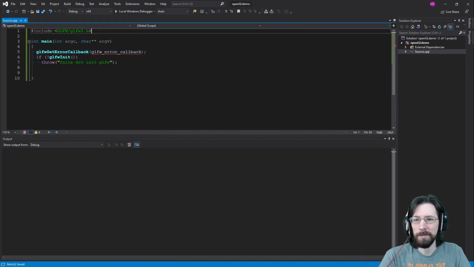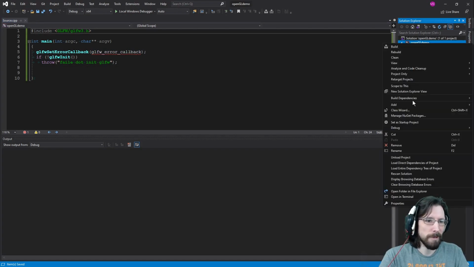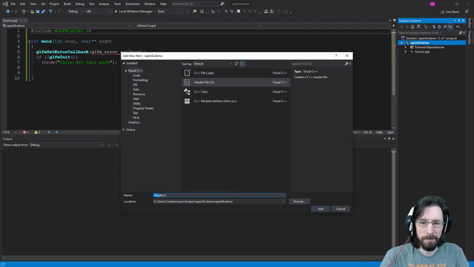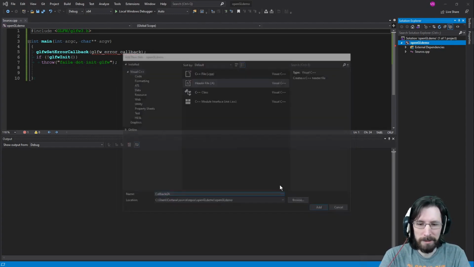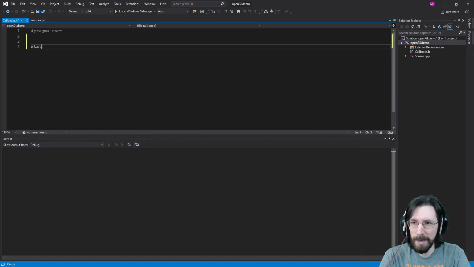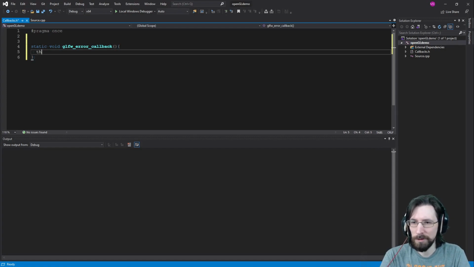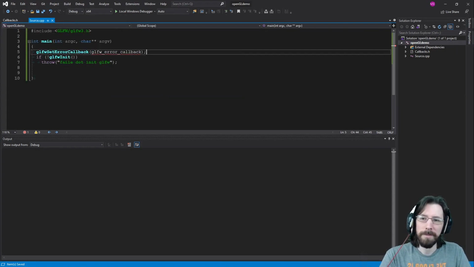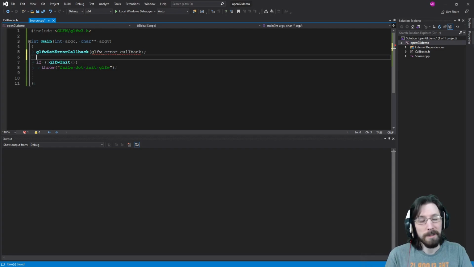And we got to build this function, but let's not do it in this file. Let's just make another header file because we want these callbacks to be static, so we can just put them in a header, and that would be super easy. Header, we'll just call it callbacks. Cool, sounds good. We'll just go static void, name of that function, and we'll just throw glfw error. I think this actually takes something, wants a signature of some sort. There's going to be a lot of these functions, and to be honest, if I go off the knowledge in my head, I will blunder some of them because there's a lot of different signatures, a lot of things you got to remember. So sometimes this syntax will help.